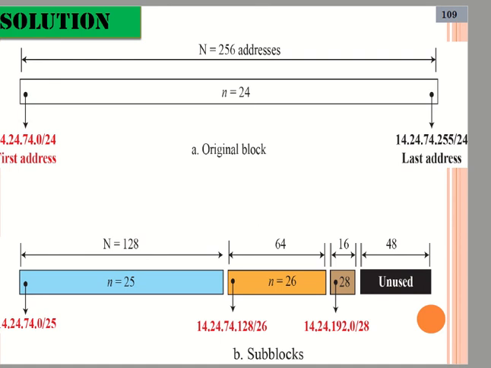Since the total number of addresses allocated is 256, the remaining 48 addresses will be unused in this example. As we know, the number of addresses allocated will be a power of 2, and the requirement was less than that. According to the distribution from the ISP, it is 128 plus 64 plus 16, so the total is 208 against the allocated 256. So 48 addresses are unused. Hope you followed how the addresses for the subblocks will be allocated by making use of an ISP.